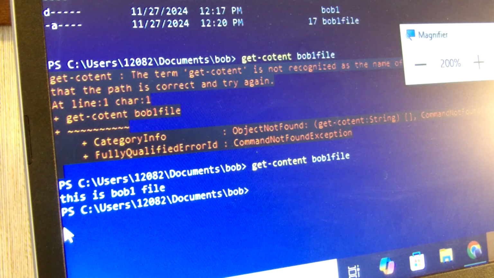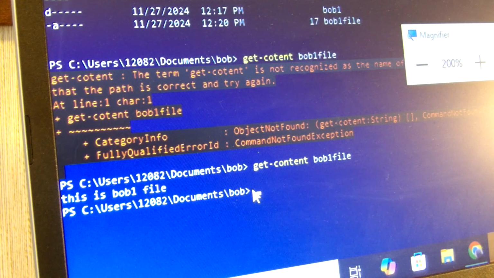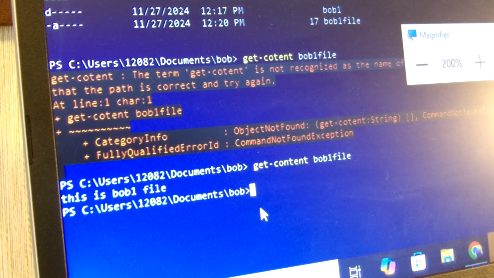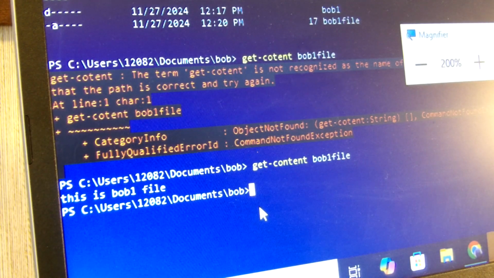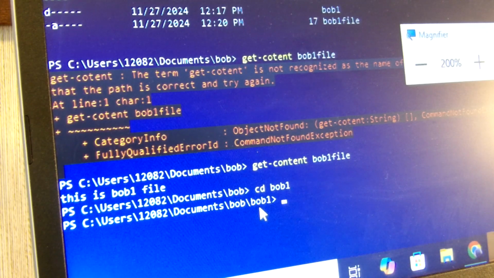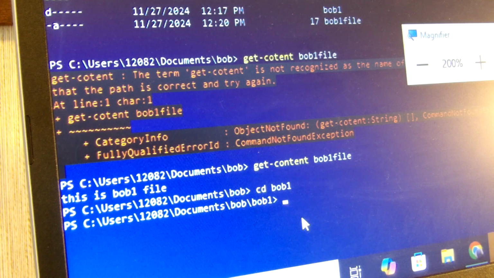We can go to Bob and change directory to Bob1, because Bob1 is a directory inside Bob, so it has to go to Bob first. See, this is Bob1, so there is a directory inside of Bob1.